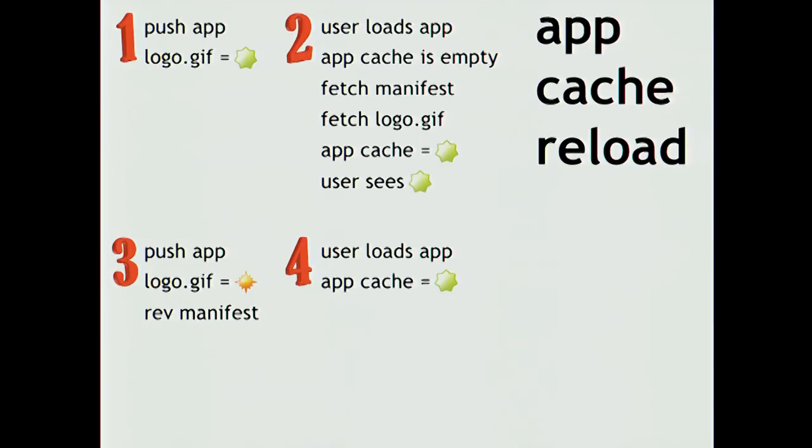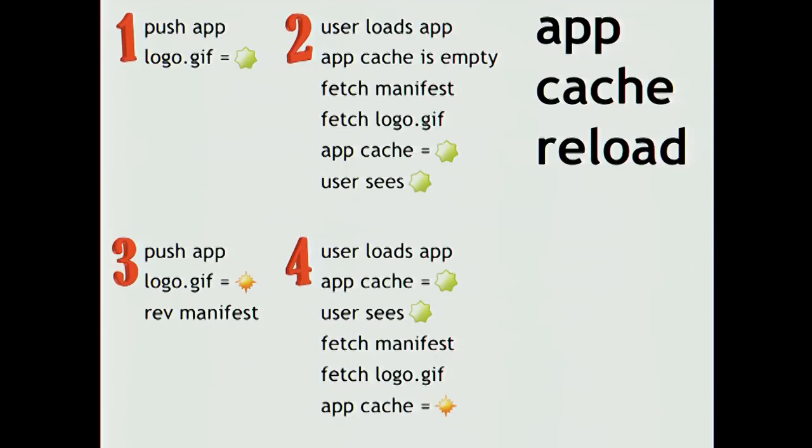That's why it can work offline. It can say, I have this stuff in app cache. Let me load as much as I can without using the network. And so it displays that app cache logo to the user. But now what it does is once it's rendered the app with the old out-of-date logo, it fetches the manifest file, it detects that it's changed, and so then it checks all the resources in the manifest file, and it gets the new version of the logo, which is orange.